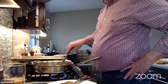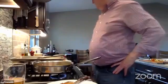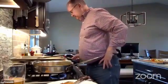Yeah, I've got some more here. Put it in the little salt tray. That looks very professional. Mom, this is another empty one. What's that? Empty? Basically. Okay.